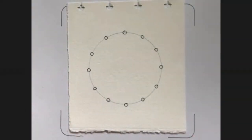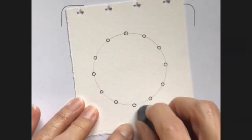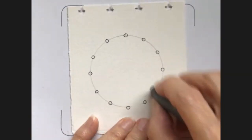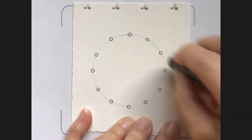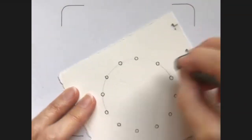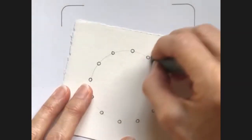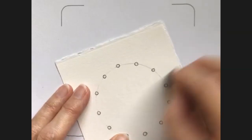Okay. And now that I have that in there, I only needed those to get my circles. So I'm just going to very gently with my kneaded eraser remove some of that line. And I'm not going over those little orbs because sometimes it does make them smear.